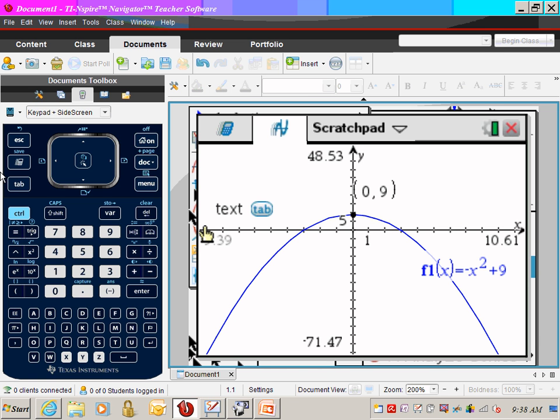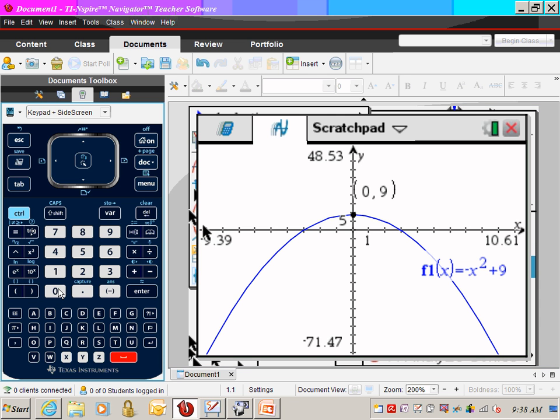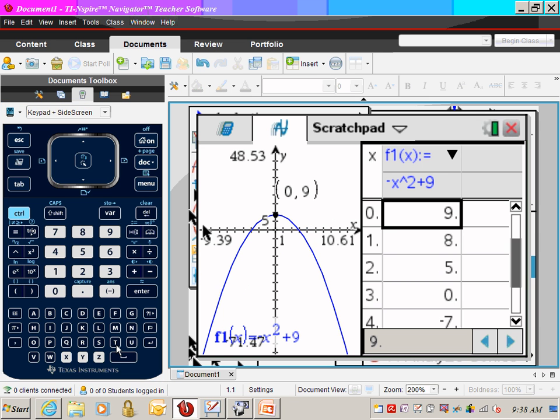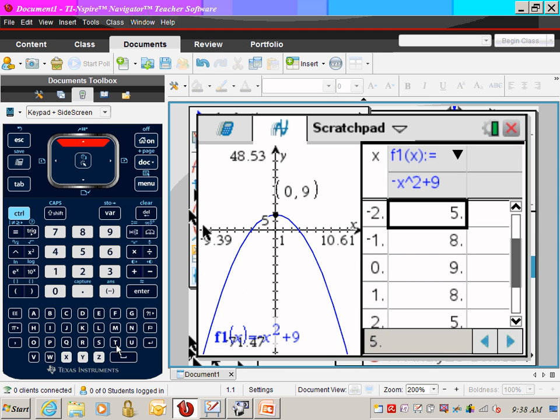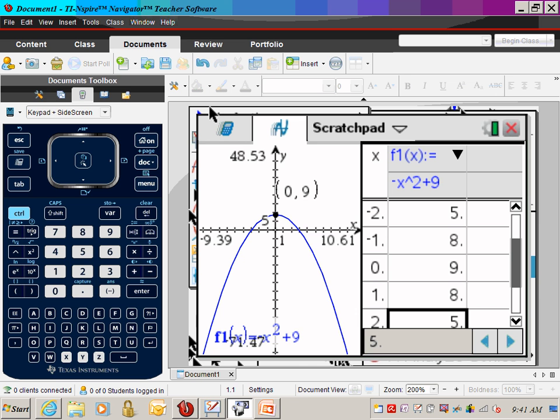Okay, so let's get our table. So I'm going to do Control T. Oh, not Control Space, Control T. So I want 0, 9 to be in the middle. It looks like we got some other points that'll fit though, right? So here's our vertex. On the outside we've got 8, 8, 5, 5. So copy it on your table, plot your points, and then draw your graph. Remember to do arrows. Arrows on the ends. Alright, let's clear this. So Doc B.